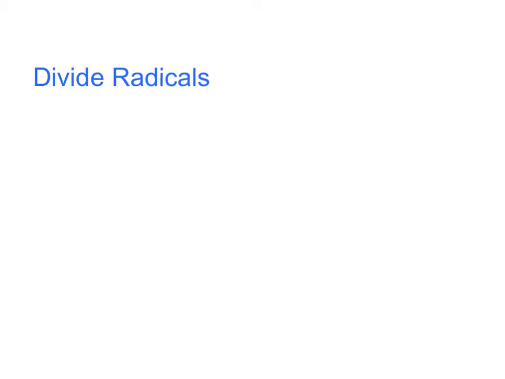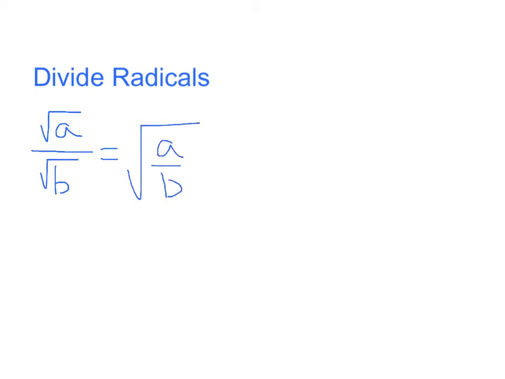Now we're going to start simplifying radicals that are within fractions. One rule to keep in mind is if you have the square root of a number divided by the square root of another number, what you can do is divide the two numbers first and then take the square root of them. With these problems, sometimes you'll start with something like the left side, and you'll want to do a divided by b and then take the square root of it. In other cases, maybe we start with a fraction underneath the square root, and it's going to be more beneficial to us to break it apart. It'll just take you doing a few of them to really understand the idea.